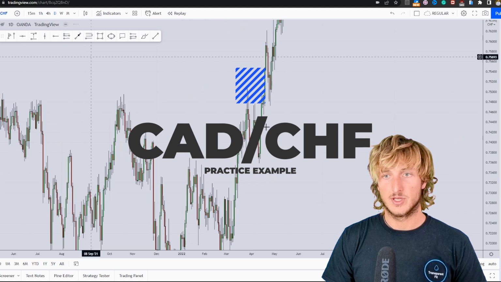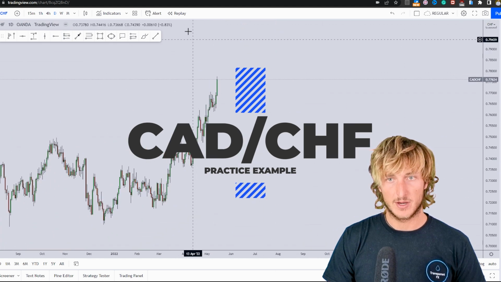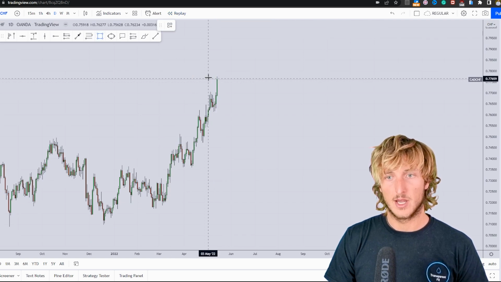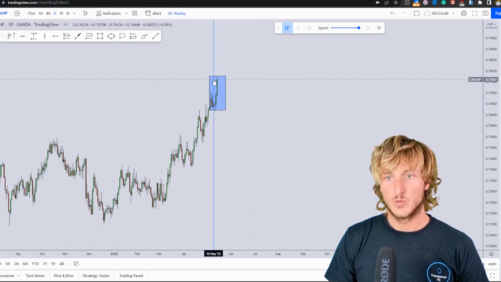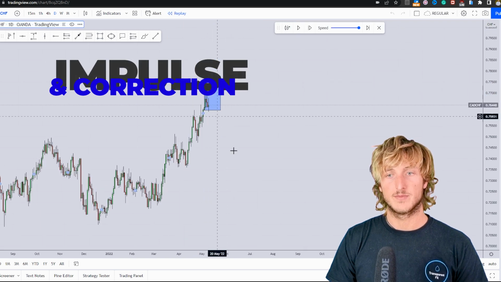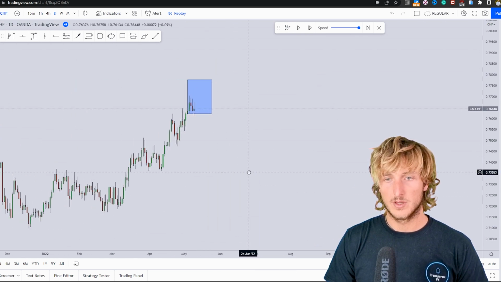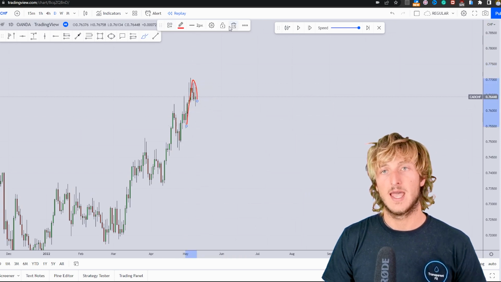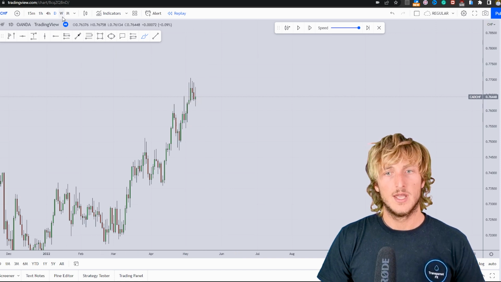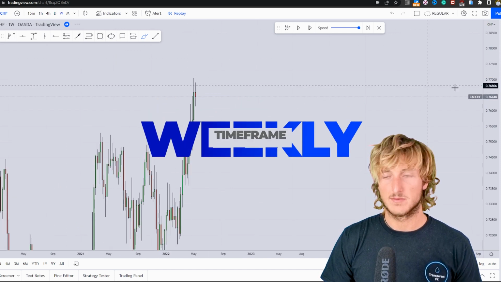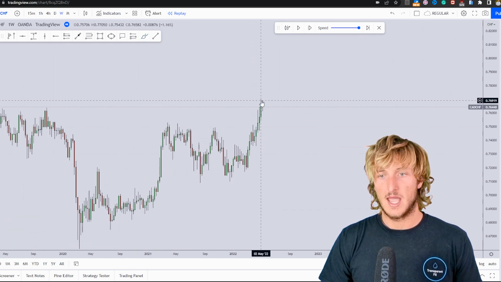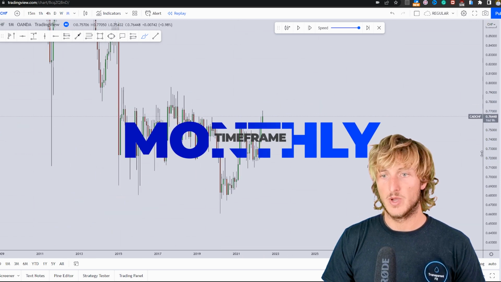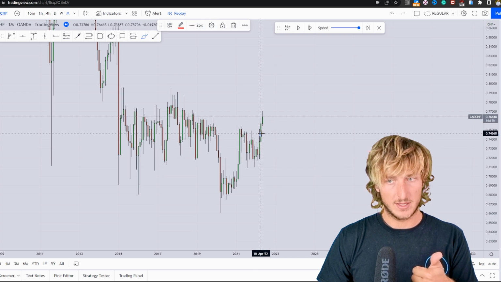Let's take, for example, what just happened on this pair, right? If we take this area of price here, you had a market which was moving in a correction, right? Clearly, I'm using here the replay tool. We had a correction. From a daily perspective, we could clearly see that we had an impulse and the market had just started this correction. Now, this correction from a weekly perspective can't really be seen because everything on the weekly time frame was very bullish, right? On the monthly, we know that clearly we are in an uptrend. So we know that we are in an uptrend on the monthly, okay?